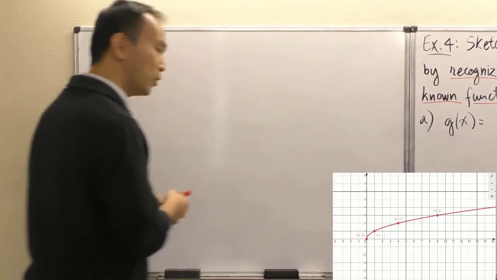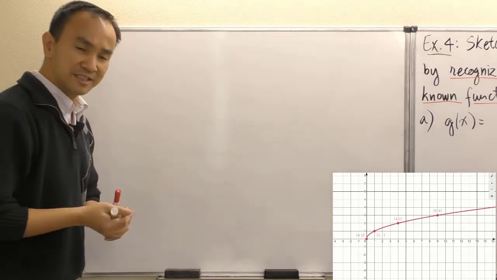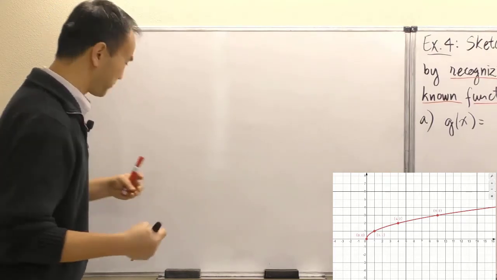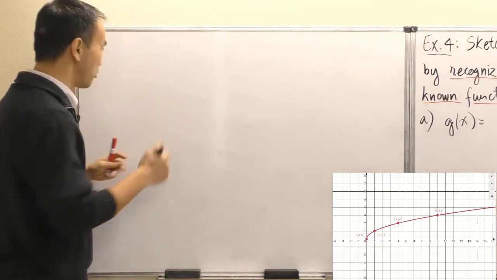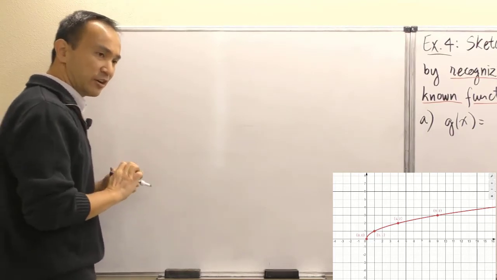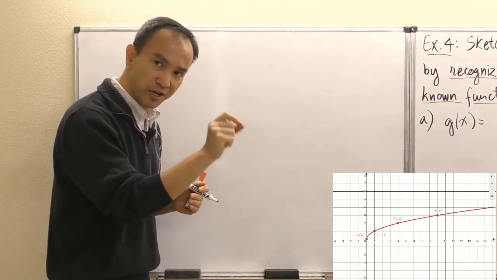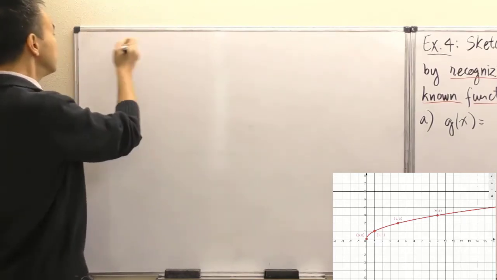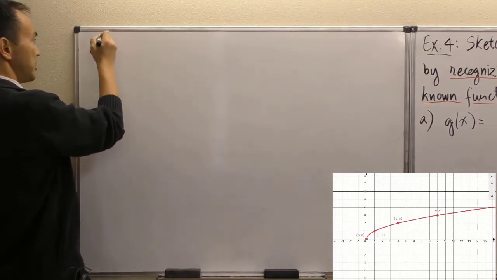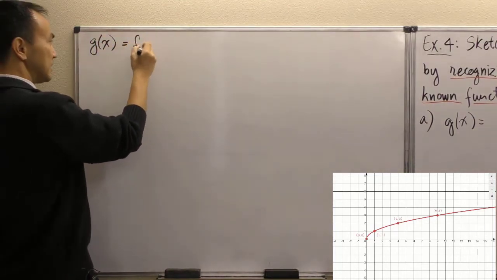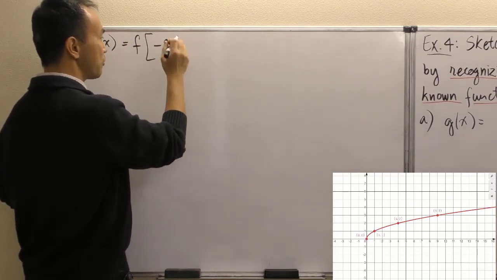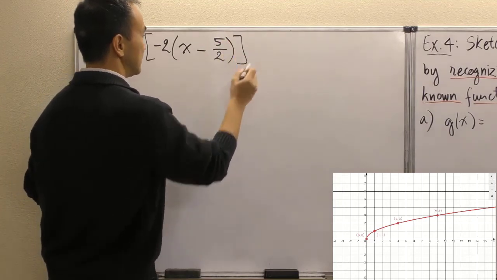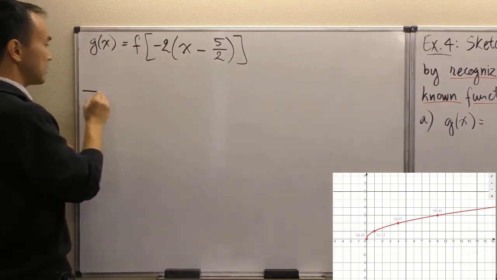So now on this board of mine, let's sketch that function for g of x as a transformation. The first thing I'm about to do is build that table of the guiding points. I already displayed the guiding points on our original parent function, and we're still seeing that here with the graph. Again, g of x is recognized as f of minus 2, in parentheses x minus 5/2. Let's now build that table.